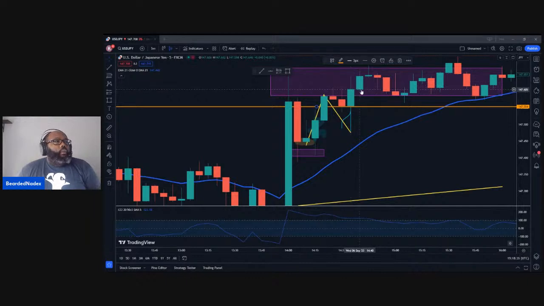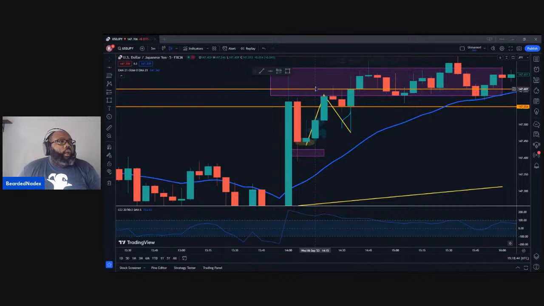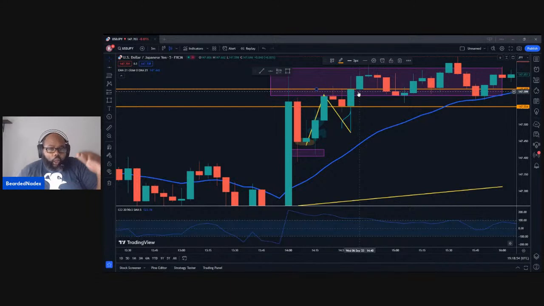We want to get in, and this is where we get in at. I'm not just gonna give y'all a piece of the game. I'm gonna give y'all all the game. This is where we get in at. Anything below this last candle closure is where we want to be at. We want to be right there. We want the market to come down a little bit. We want to get in out of the money to get a better rate in Nadex, and then we want to let that push back up and get us all this profit right here.